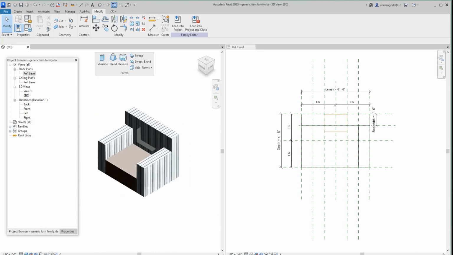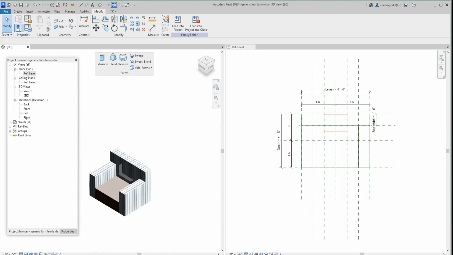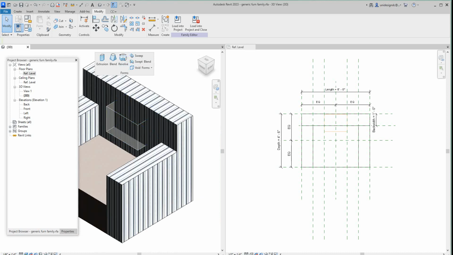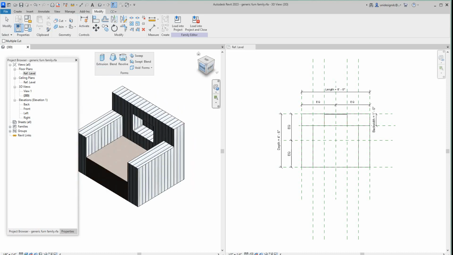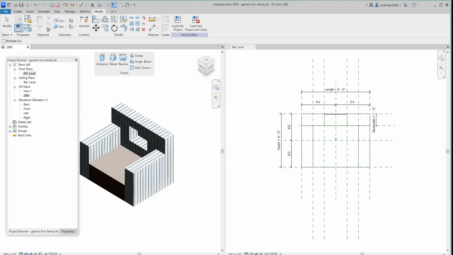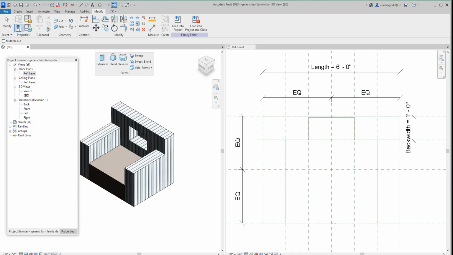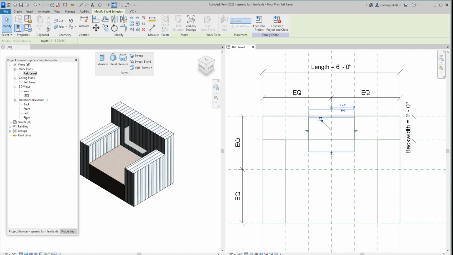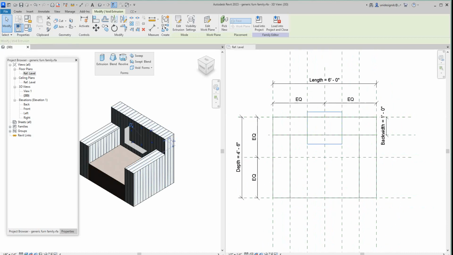Okay, now you see our void is not cutting. So to fix that, all you would do is go into the Modify tab, which we were in, and hit Cut Geometry. So select this, and then the geometry, and then you have your cut. So that's pretty much it, guys. Now here we can adjust this thing. Take it all the way through. Let's see what's going on here. Okay.